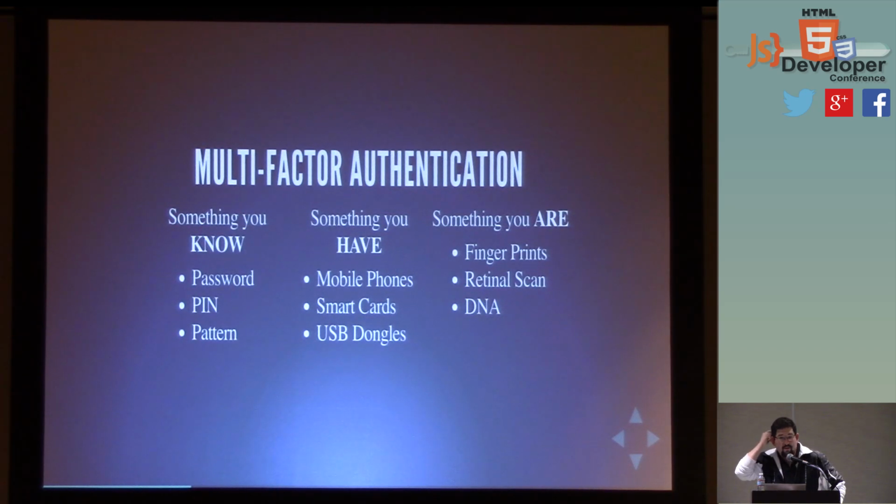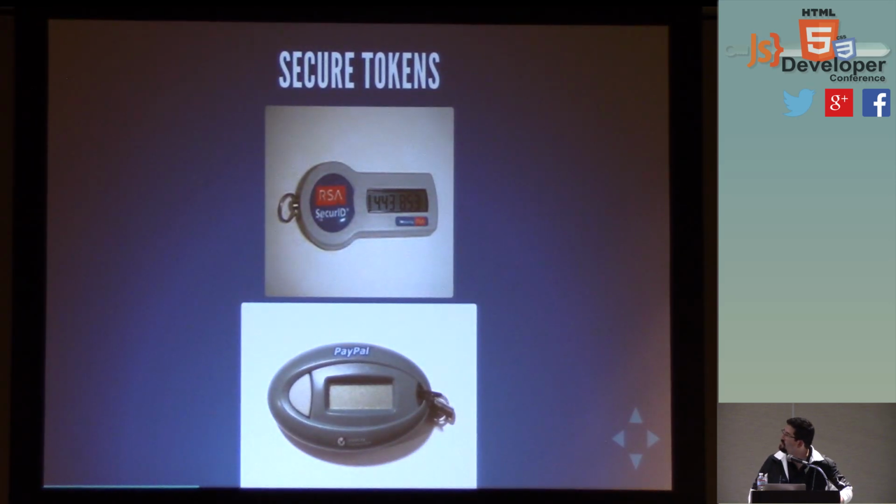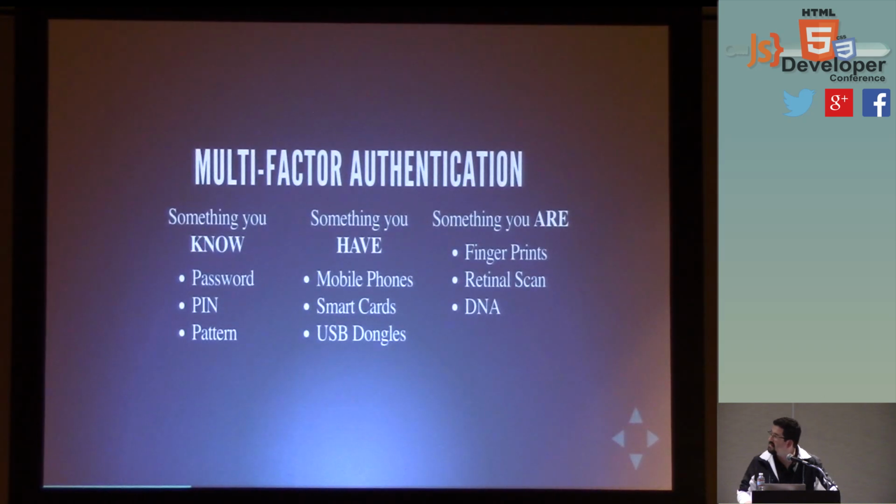Smart cards. I remember when I was, I don't know how old I was, probably a teenager, my dad came home from his job at Hewlett-Packard, and he had this funny credit card-sized thing that changed numbers every 30 seconds. So this was secure tokens. And secure tokens are basically a way of synchronizing a shared secret that's both on the client side and the server side. That's one other way of testing something that you have. And USB dongles fit into the same category.